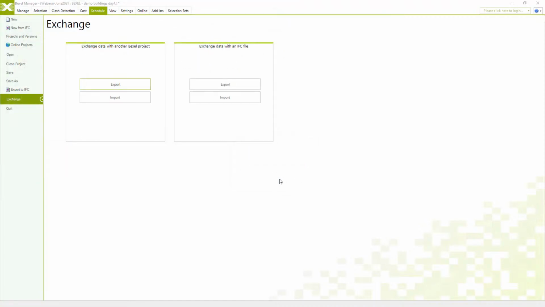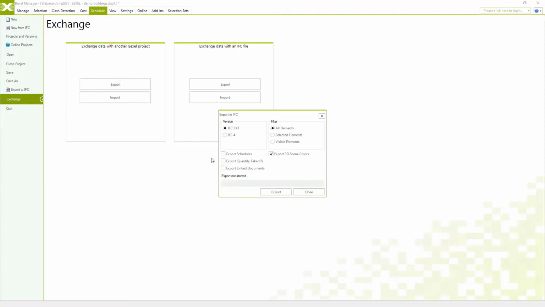A small reminder for all of you is that you could export entire BEXEL Manager project, including created schedule information, into IFC file using export to IFC. Unfortunately, there's still no other platform on the market which could play this schedule except BEXEL Manager currently.